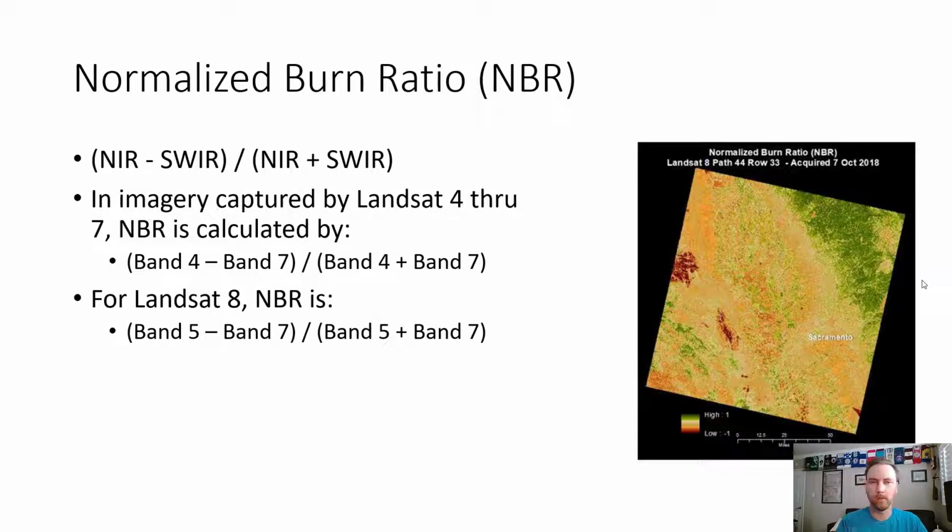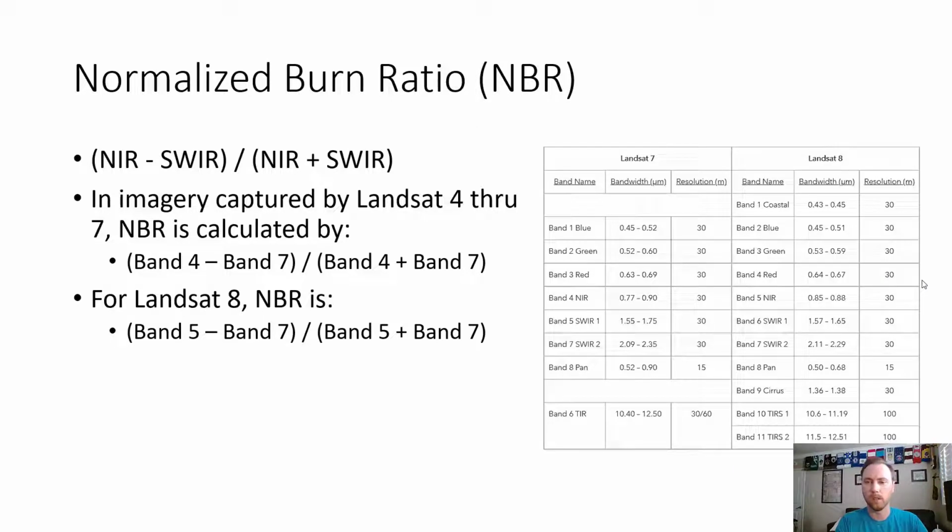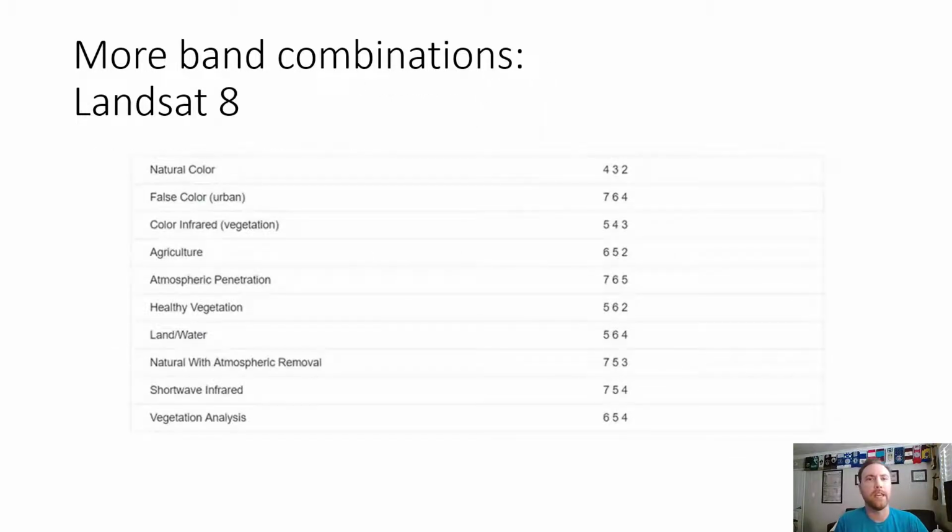Again, you don't need to know the formula, just know that Landsat 7 and 8 have different bands associated with shortwave infrared and near infrared. And there's your cheat sheet. All right, and finally, I have essentially just a collection of band combinations for Landsat 8. If you want to emulate those different views that you saw with the Esri Landsat viewer from week 2, or was that week 1, you can do that with these combinations of bands.